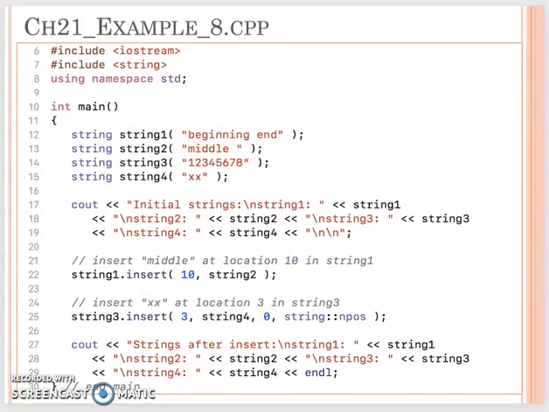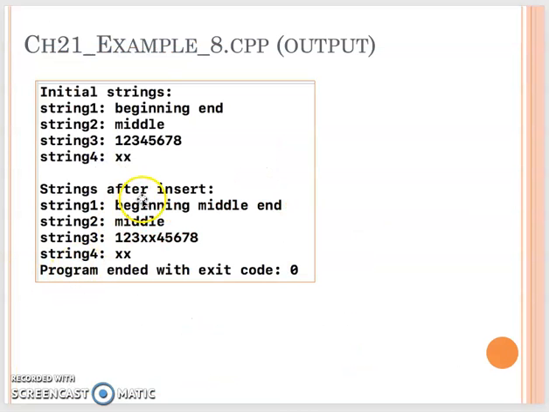So you can run this program and see the result like that. You see, when we do the second one, they say the 4, right? So we start 0, 1, 2, 3. So that's why from 4 here, they will insert the X and X. So that's why string 3 becomes like this. Then here, in the middle, we just add before the E. So that's why you have the beginning, middle, end. So try this example, see if you change to something else, will they make the change accordingly?